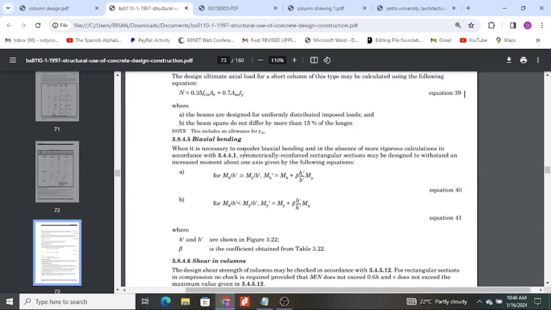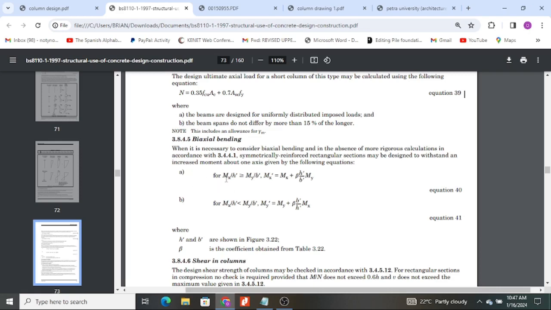When it is necessary to consider biaxial bending, and in the absence of more rigorous calculations in accordance with 3.4.4.1, symmetrically reinforced rectangular sections may be designed to withstand increased moments about one axis given by the following equations. This is because one axis has greater moments than the other one.